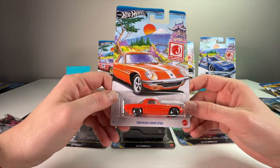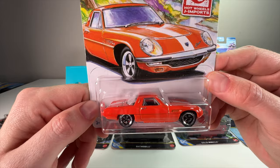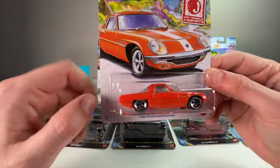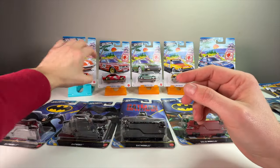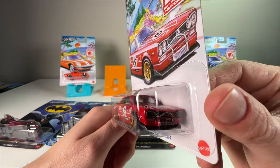So first one, the 68 Mazda Cosmo Sport. This is such a cool casting. The wheels look great on it. I like the orange paint. Next up, the Skyline 2000 GTX. This is such a cool casting.